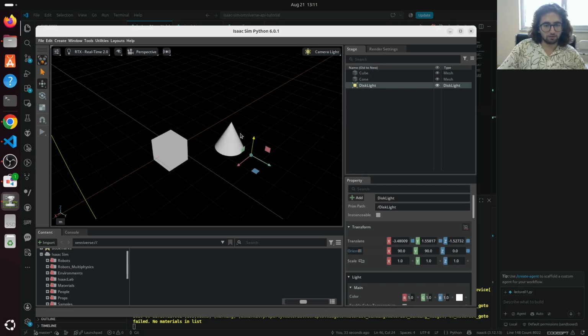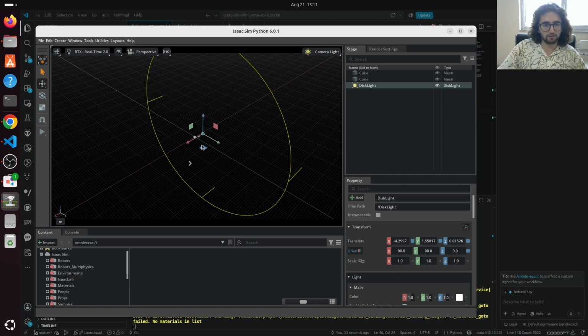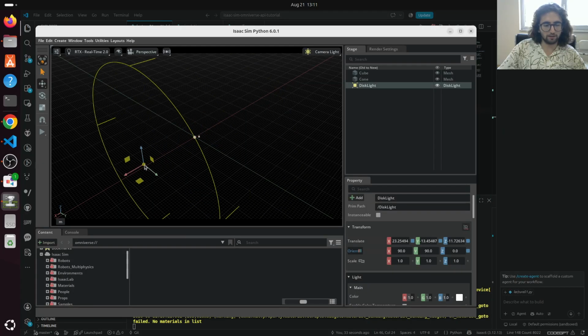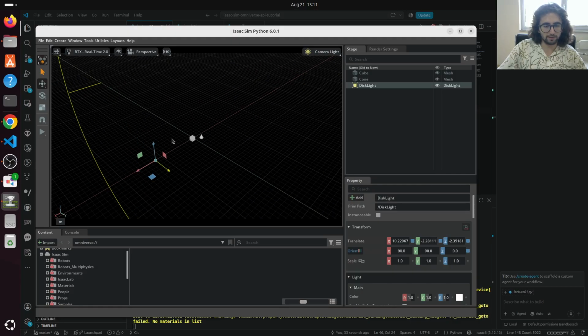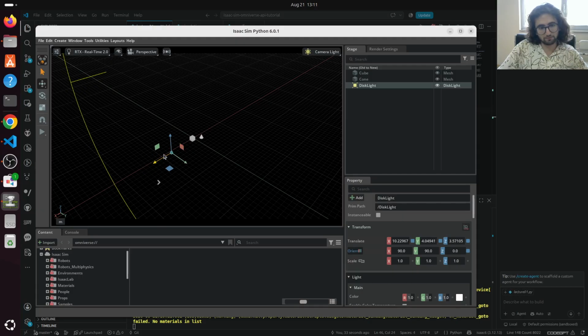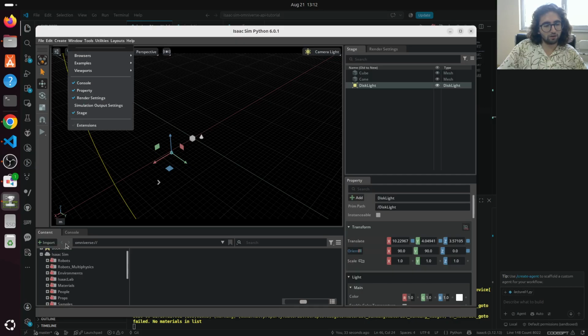Okay. So I think I need to do some configuration for this to work, but this is some kind of light. Okay, I really don't know this exactly, but if I learn it, I will teach you. Okay, let's see what we have here. Oh, you have a lot of things. I hope it will not crash, because sometimes it crashes when I do this kind of stuff. You can go to examples.